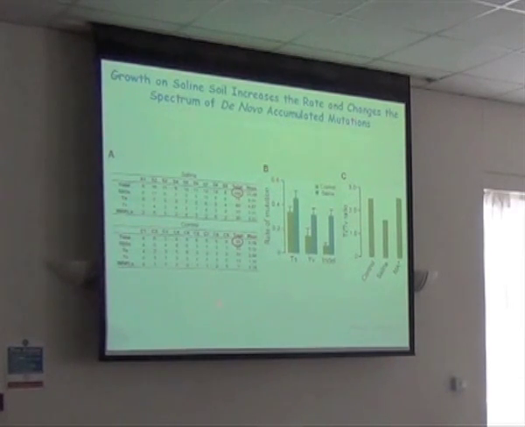So for reasons I won't go into at the moment, we could talk about this later, in this group here, most of these mutations, and this is known or has already been published by others, are of a transition type. Transitions, especially GC to AT transitions, predominate in populations of plants grown in non-stress conditions.